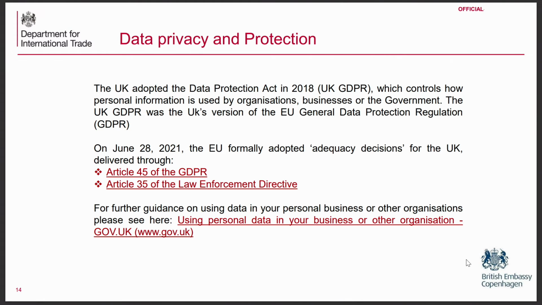Final thing here is on data privacy and protection. I think just worth noting that on data adequacy, the EU has stated that it considers the UK GDPR to be equivalent to its own. So as of right now, you can trade data freely between the UK and the EU. However, since we are no longer part of the EU, we might move in different directions. So for GDPR and for anything data, you always need to check the latest legislation to see if any changes have happened that you need to take into account for your software solutions.